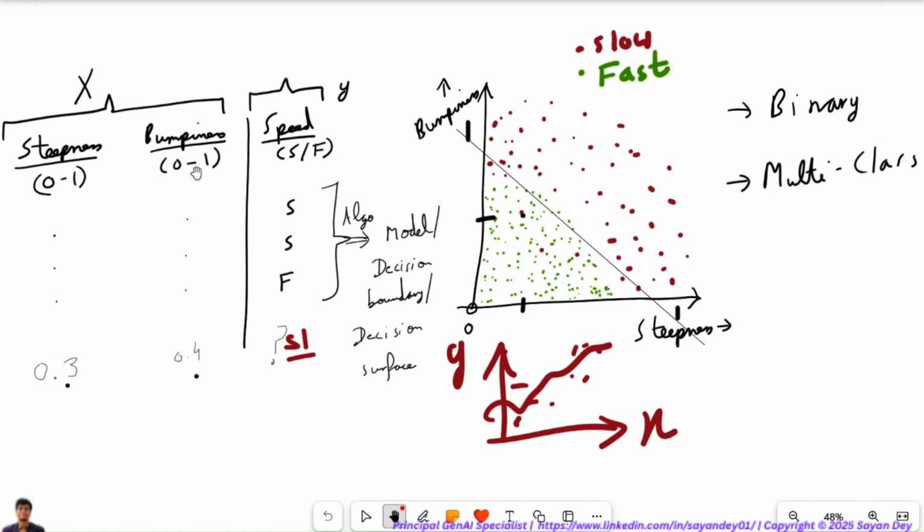So now you have the new instance of the car, and you want to predict what is the speed of the car. So you will see that, hey, I think 0.3, 0.4 is on this side of the line, so the model will predict fast. That's the way how the fit and predict will happen for classification. So very important. We talked about the pictorial understanding of classification here. So yes, we are trying to predict a category, but how do we think through it?